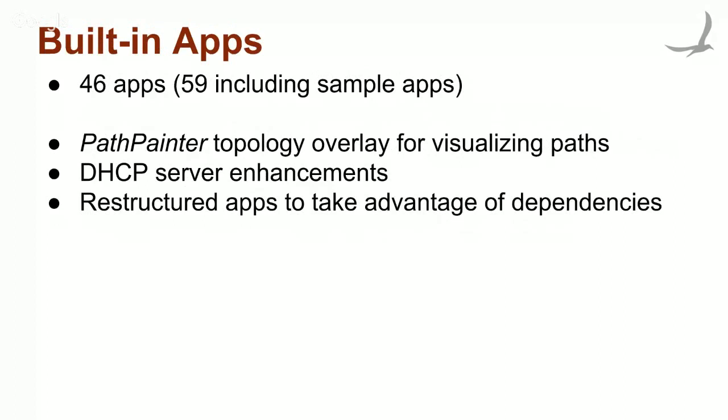Okay, on the built-in apps, we now have 46 apps, 59 if you count the extended sample applications. So that's quite a bit of growth, at least since I was at Days, when I think we had 4. And most recently, Path Painter was added to allow users to visualize paths through their topology. The DHCP server was also enhanced with help from SK folks. And a number of apps have been restructured to take advantage of the new application dependencies mechanism.